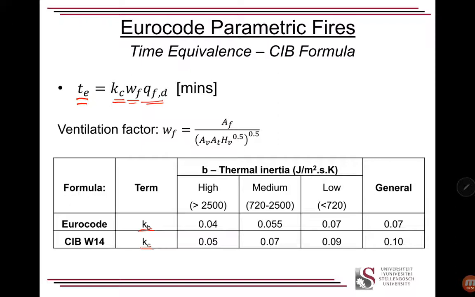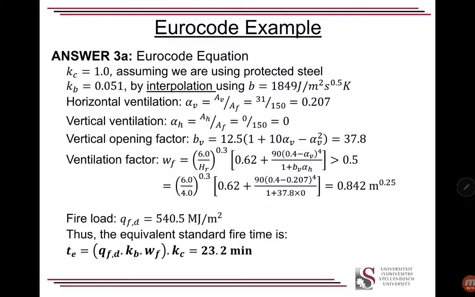If in doubt, you use the general values, which you can see is on the conservative side, obviously. And it doesn't specify exactly how to interpolate between this, but I've just taken somewhere the upper bound and lower bound. So if I have a value of a thousand, I'll interpolate between 720 and 2500 to get a value in between. You don't necessarily have to do that, but at least you get a sliding scale.